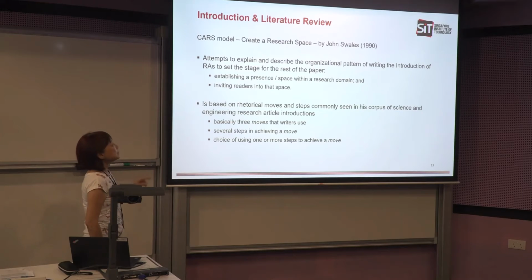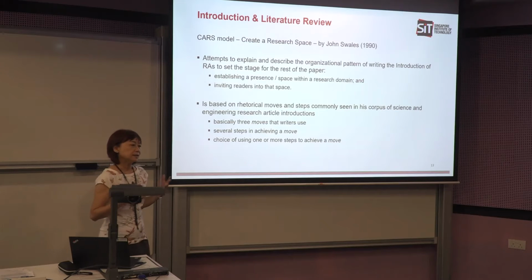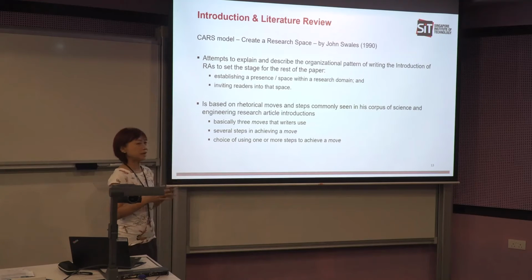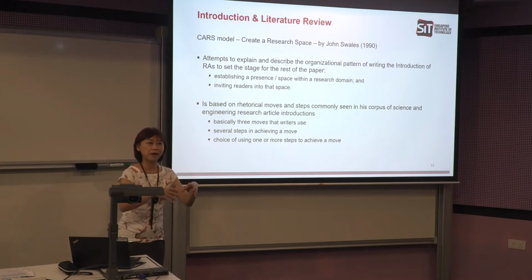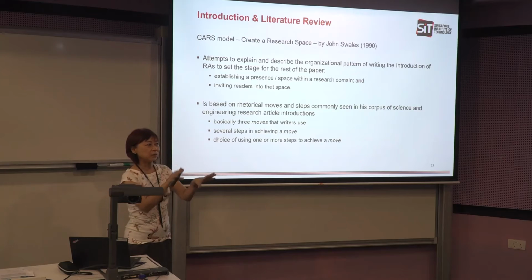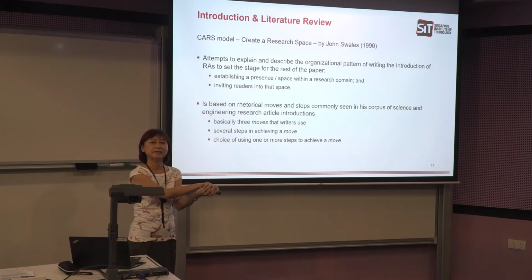So for this one, John Swales proposed this called the CARS model, which is create a research space. So if you think of the metaphor, like someone going out to survey a land, right? Because of the words territory and niche and occupying something. So it's like going out and then seeing what's available out there, understanding what's available, and then seeing where the gap is so that you can come in to occupy that space.